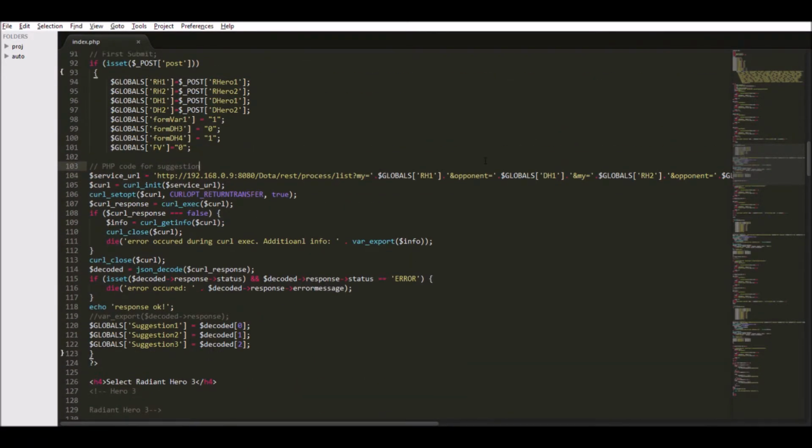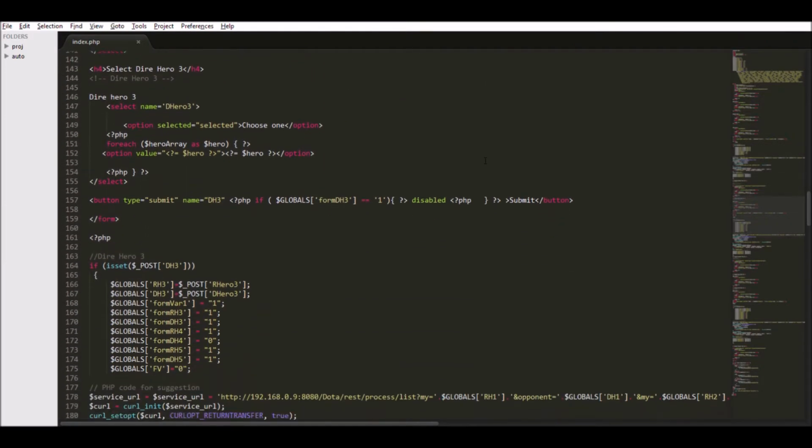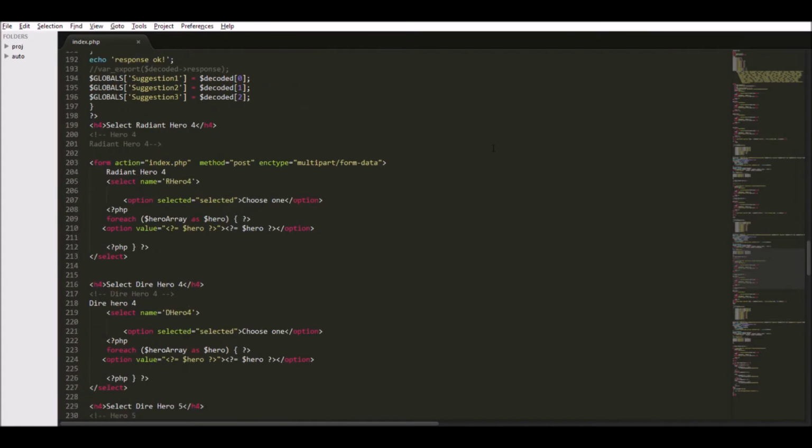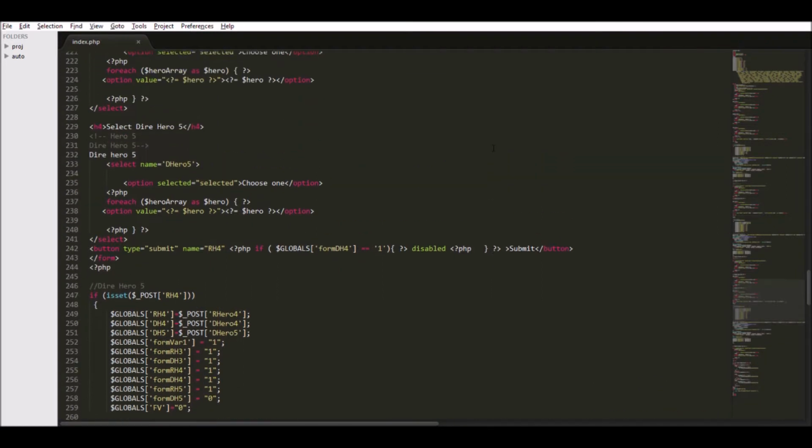In the first call we'll be sending four heroes, two my heroes and two opponent. In the second API call we'll be sending six heroes, three of each team, and in the final call we'll be sending four of my team and five of the opponent heroes, and I will be getting the fifth suggestion, the final iteration of suggestion.